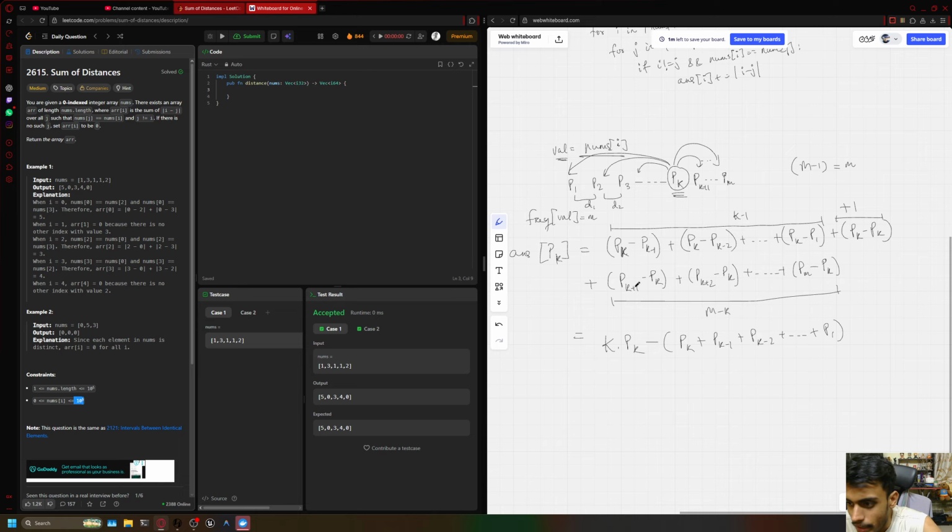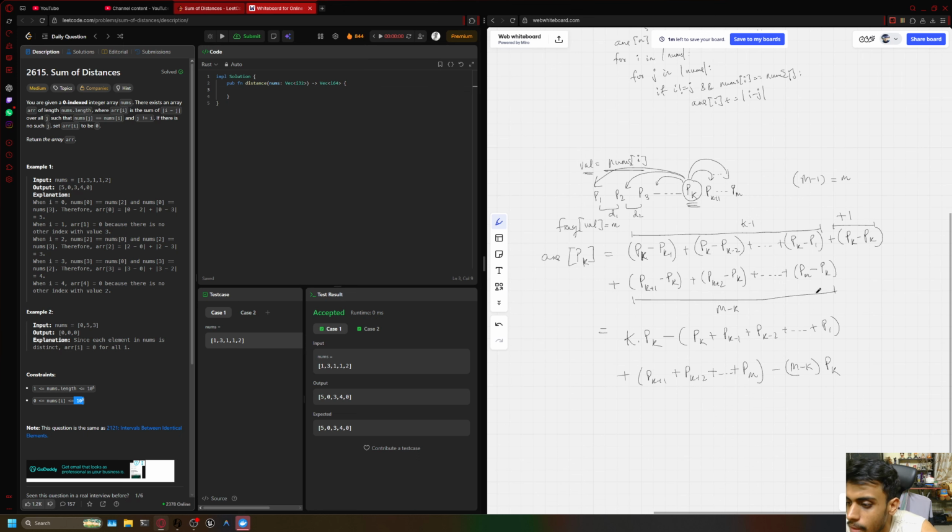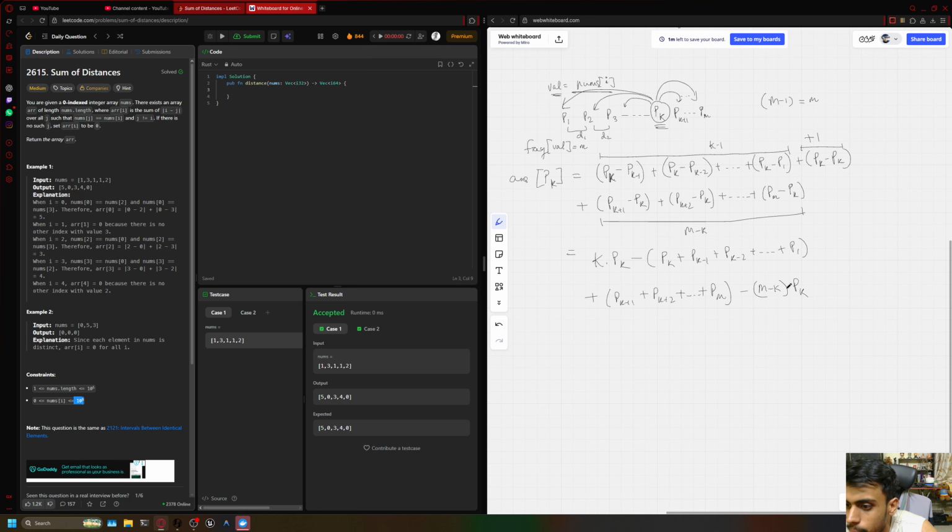Now for the right side indices, I'll be getting something similar. This will go like pk plus 1 plus pk plus 2, up to pm, and here I'll be getting m minus k pk's, right? Cool. Now I have k pk's here and m minus k pk's here.